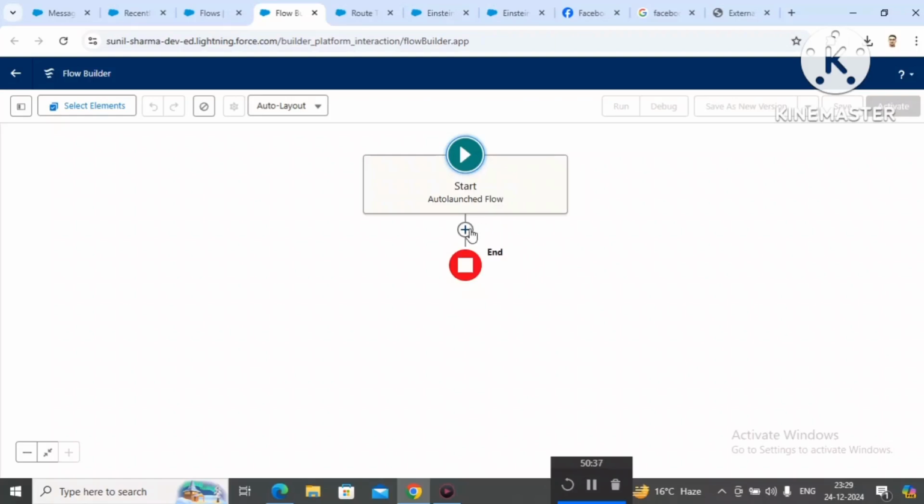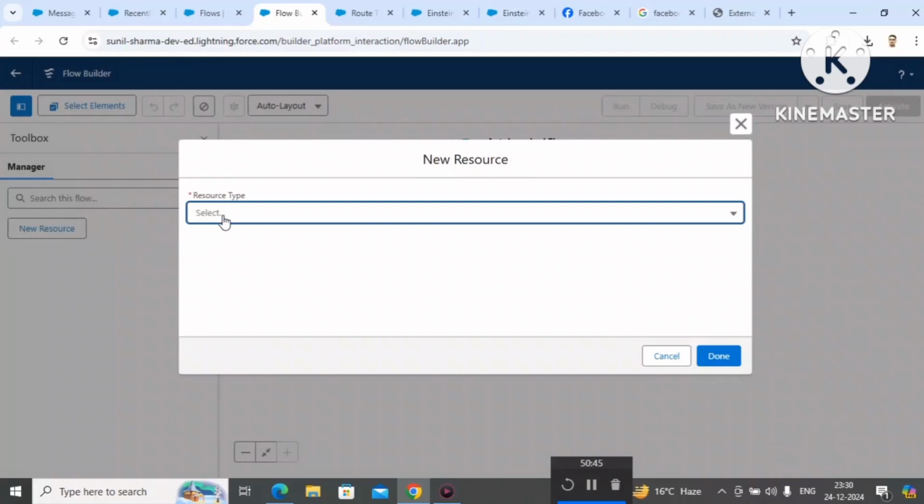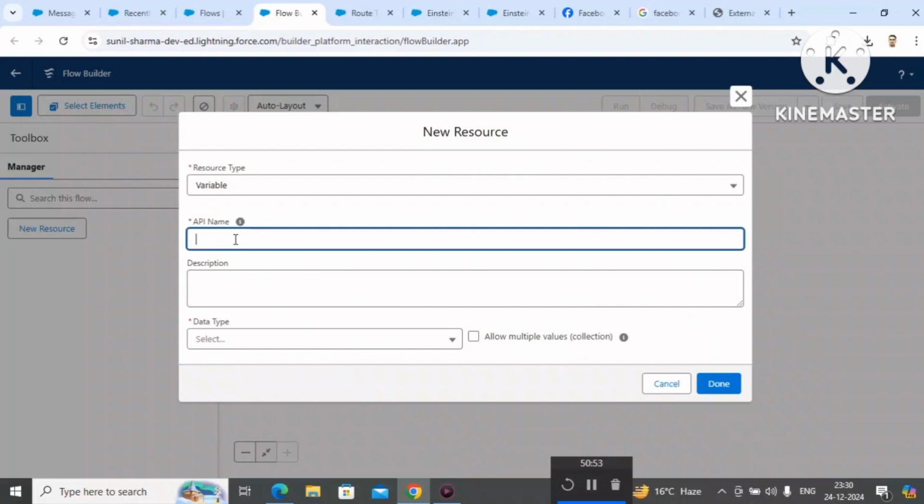Here I will create a single variable to take the input from the bot.